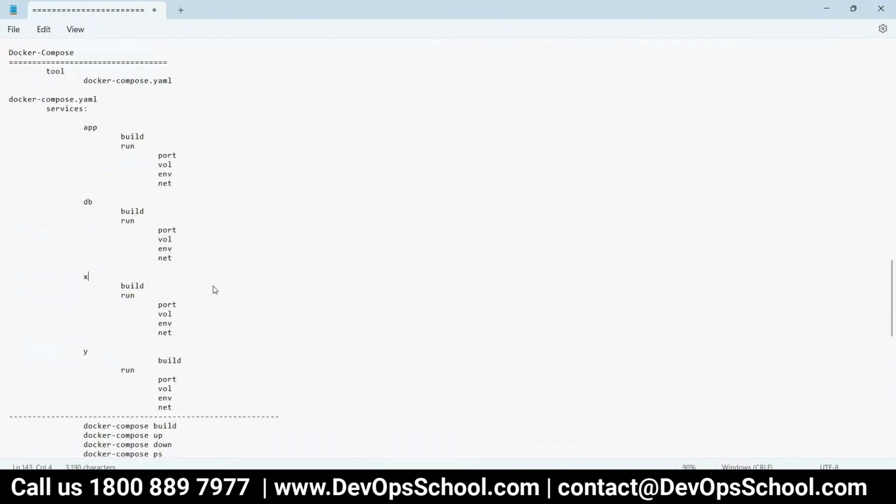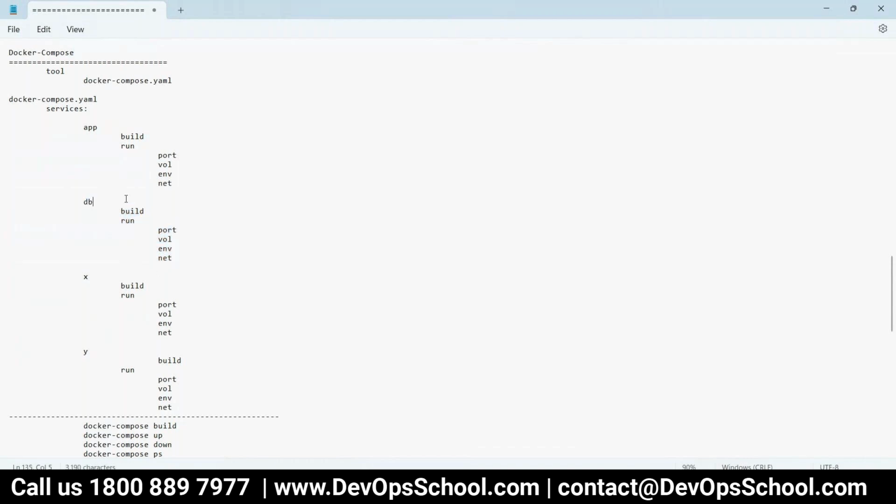Are you understanding now? Yes. Now, guys, let's say in order to run the application, you need a database, and that has to be up and running. So what do we do in this case?